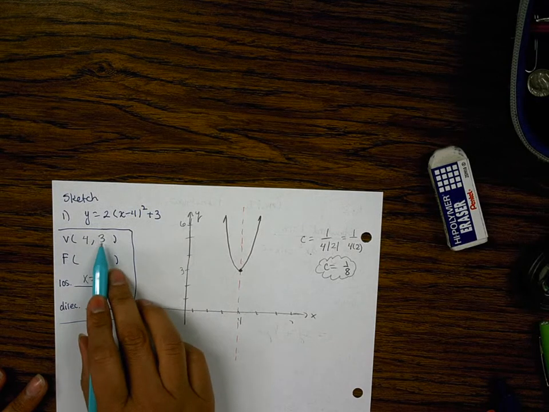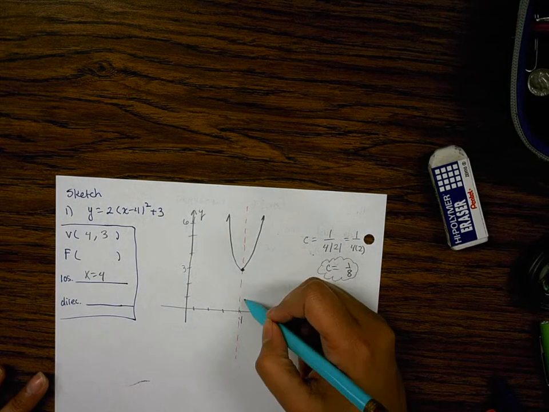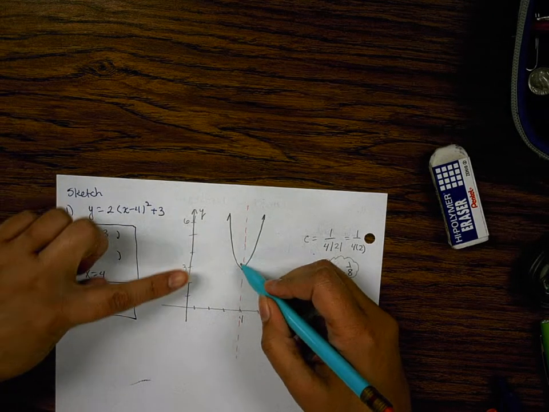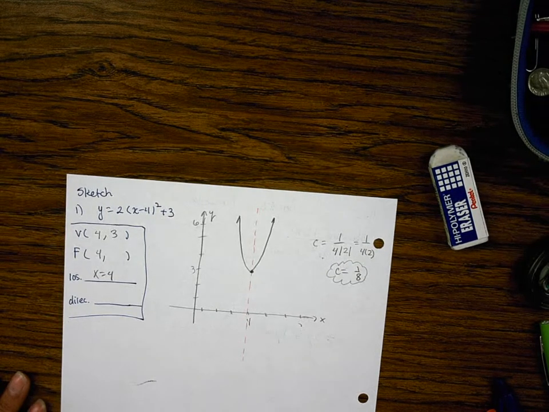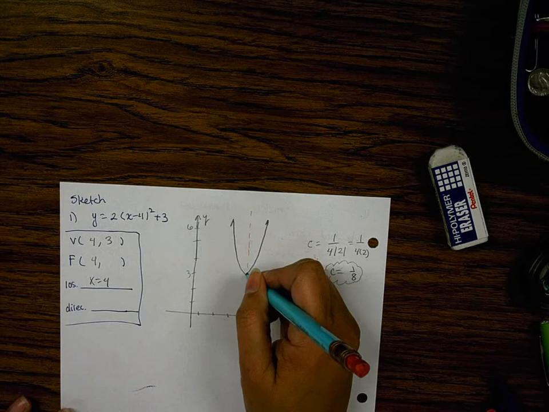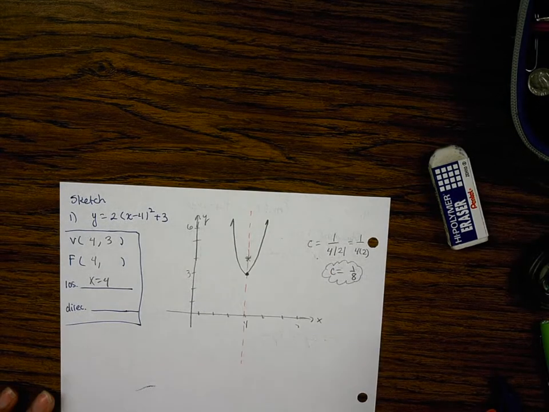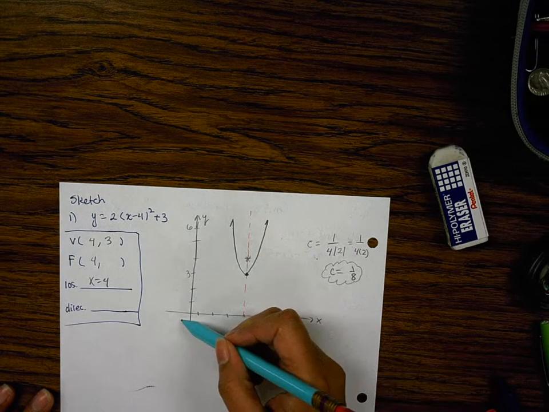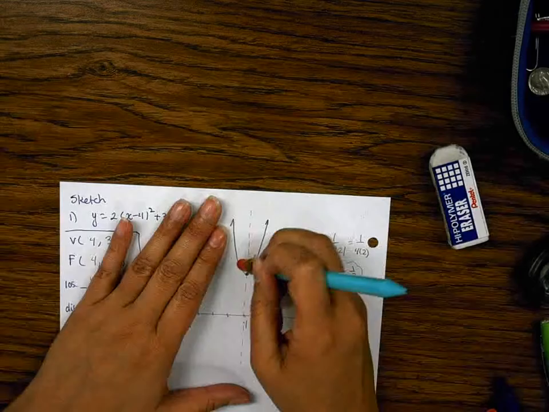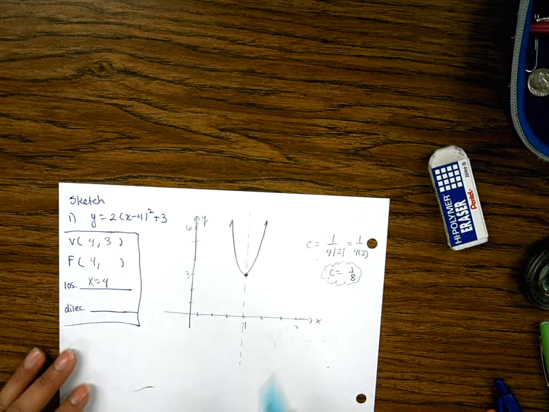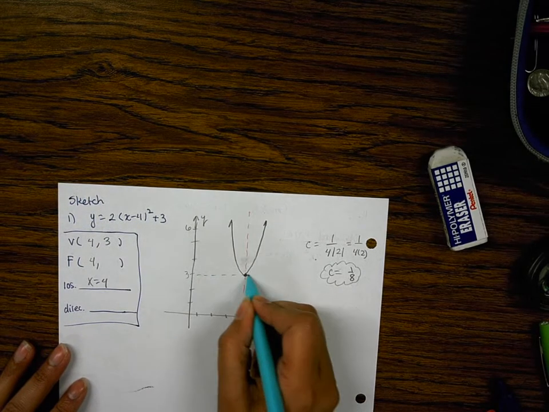Now here is what you have to remember. It's always from the vertex. So one of these values will be changing, either the 4 or the 3. If I went over 4 and up 3, and then from this point I'm moving up and down, can you see that's the y value that's changing, and the x will stay 4. So x is going to stay 4 and it's not going to change. Why? Because from here I'm going to move up a certain distance. Don't draw this in with me, I'm going to erase it and put a star. So when I move up, I'm still going to go right 4 and up a certain value. Okay, so let's figure how far up.